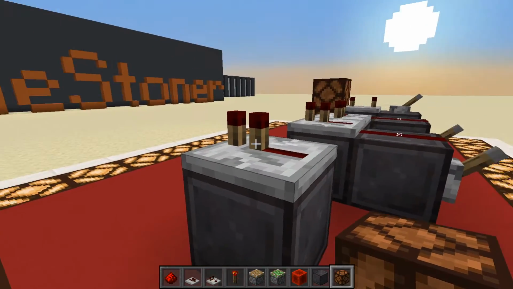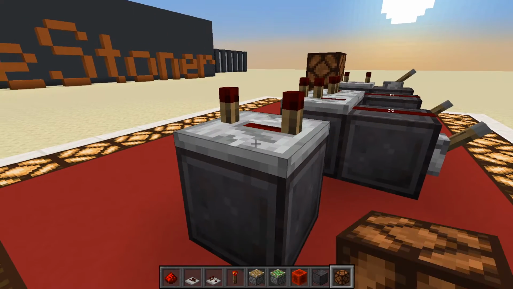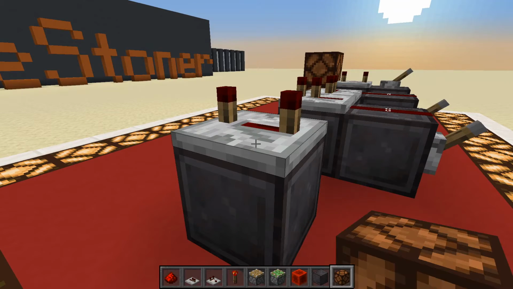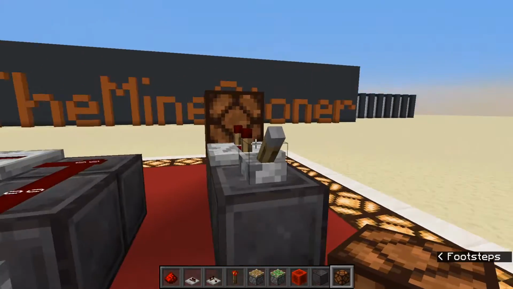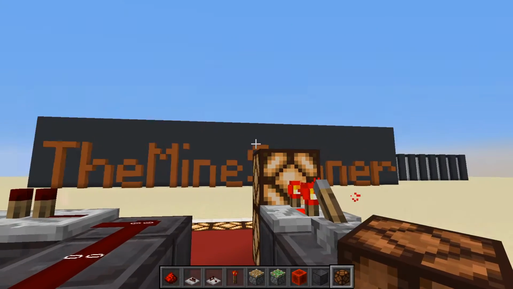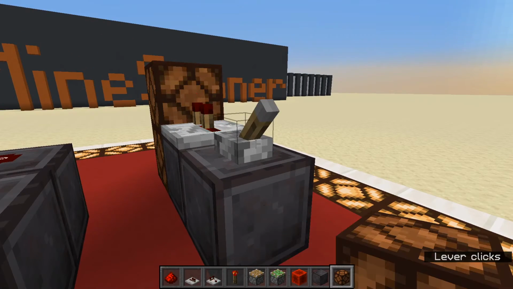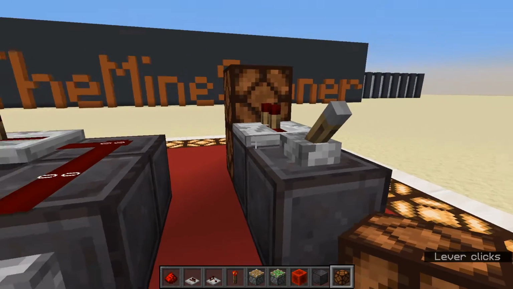Next off, we have the redstone repeater. Its delay can be changed by right-clicking on it. This is 1 tick, 2, 3, and 4 redstone ticks. Here you can see, if it's on 4 ticks, you switch it on, and then it takes a while, and then the next component can be switched on. And if we reduce this, then it's going to be quicker, obviously.